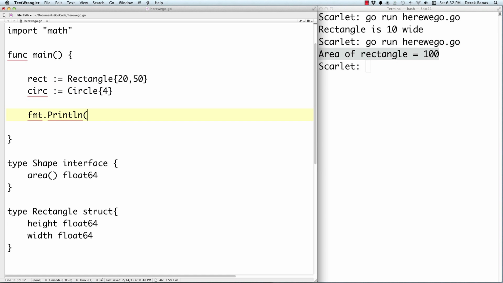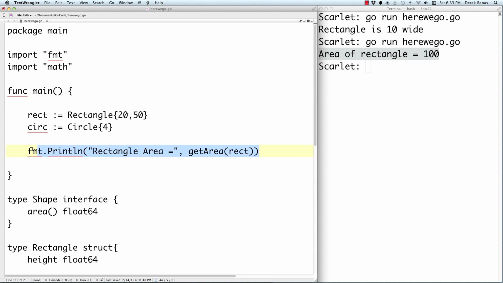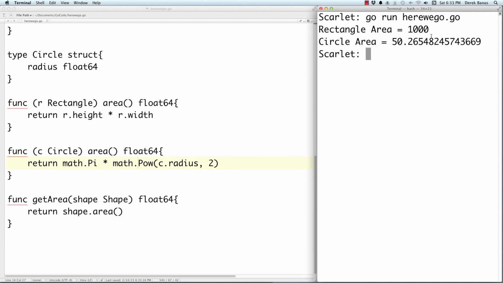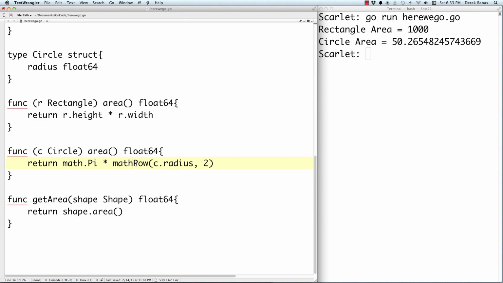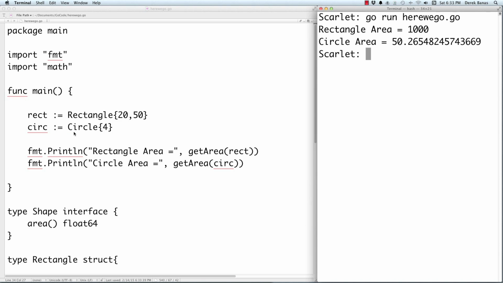We're then going to be able to call print line and say rectangle area is equal to, and go get area and pass in a rectangle. See, get area is this guy right here, which is tied to this shape interface we have right here. And we'll also be able to do the same thing for circle. So I'll go circle area, and then in this situation pass in a circle, and it's automatically going to call the right area functions. As you can see right there, I made a little error whenever I first typed this in. I put a comma inside of there instead of a dot operator, so make sure you put dot operator. But you can see right there it automatically went and called the proper area function depending upon the type of data that we were working with.